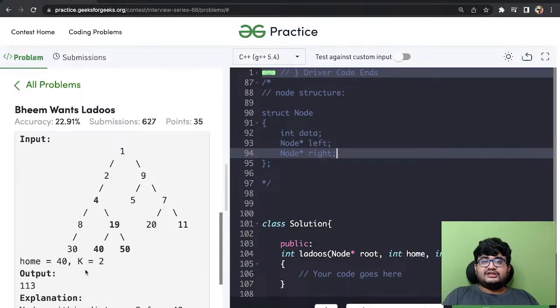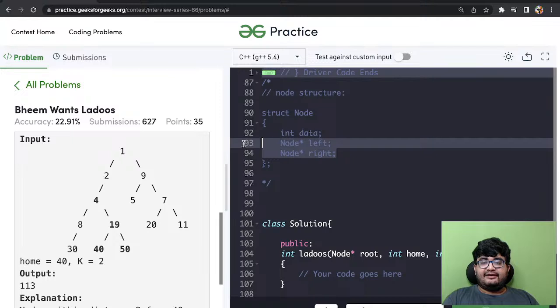But if we want to do this without reconstructing the tree, we do not have the information of the parent for a given node, right? So we cannot travel to the parent. In that case, we have to rely on recursion. That is, when we do a DFS, we have to somehow convey this information to the parent, or to our ancestor, that hey, we have found the node and it is at a distance of this much, right? So let's understand this question properly.